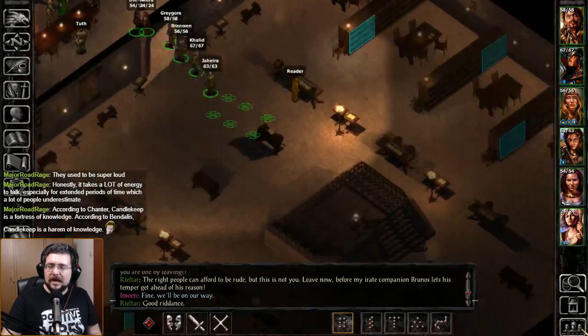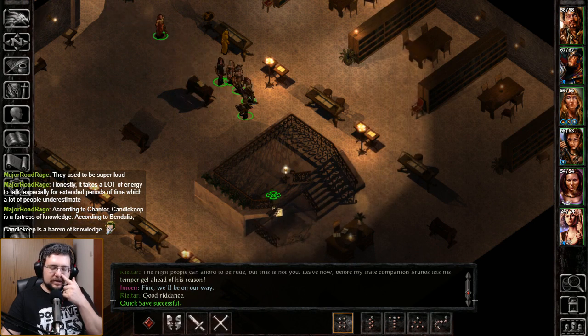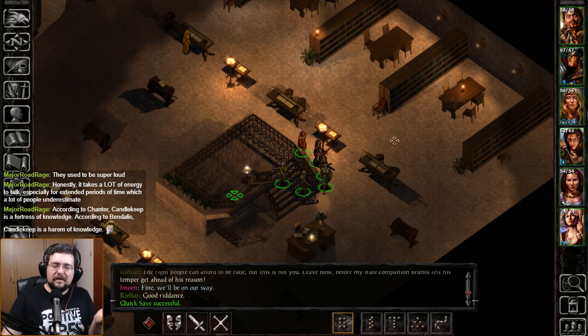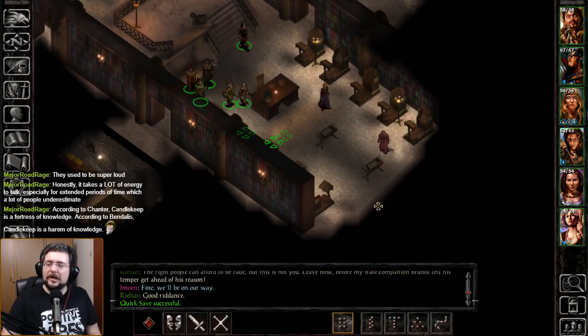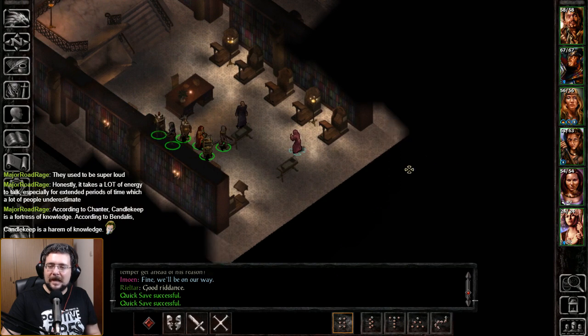So I don't actually want to engage with them because you don't actually get to fight them anyway. If you're confrontational, he kind of says, haha, we're guarded in here, so you can't actually do anything to us. And then they kind of get murdered.